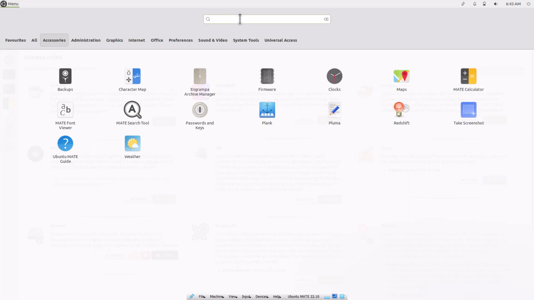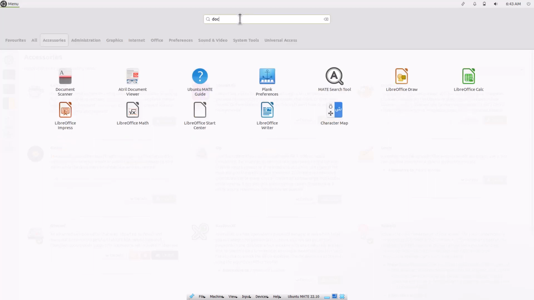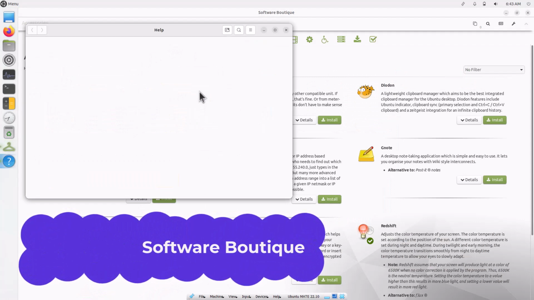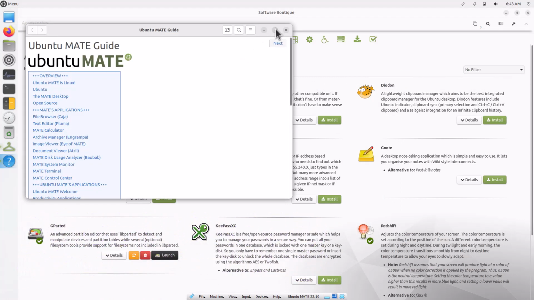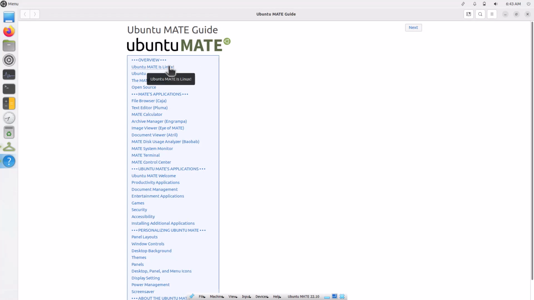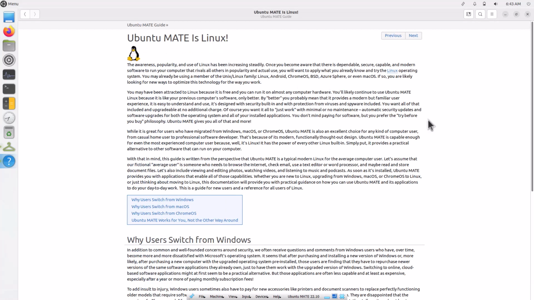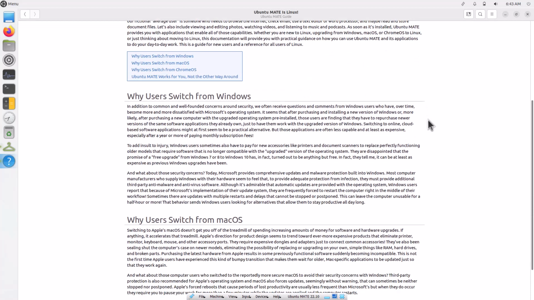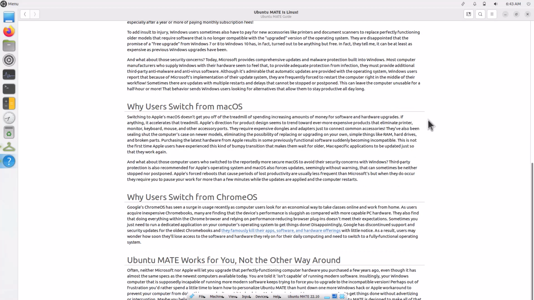This is well written documentation I'm talking about. Yes, the Ubuntu MATE guide, I'm talking about that. You must have read this once. Ubuntu MATE Linux, very good writing you will get here. You should read this, of course.